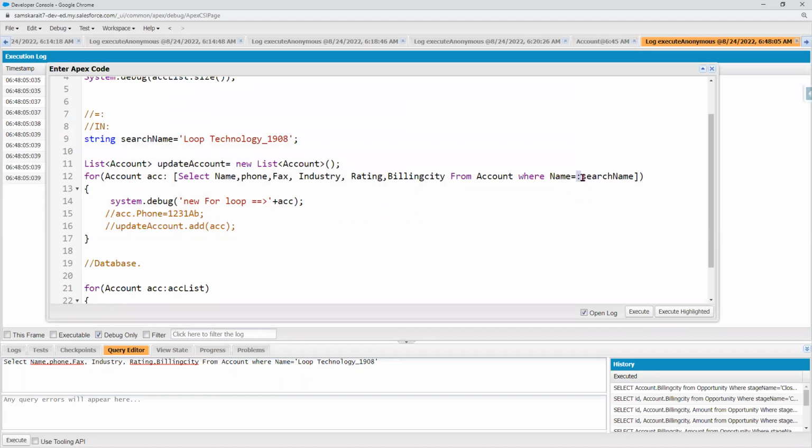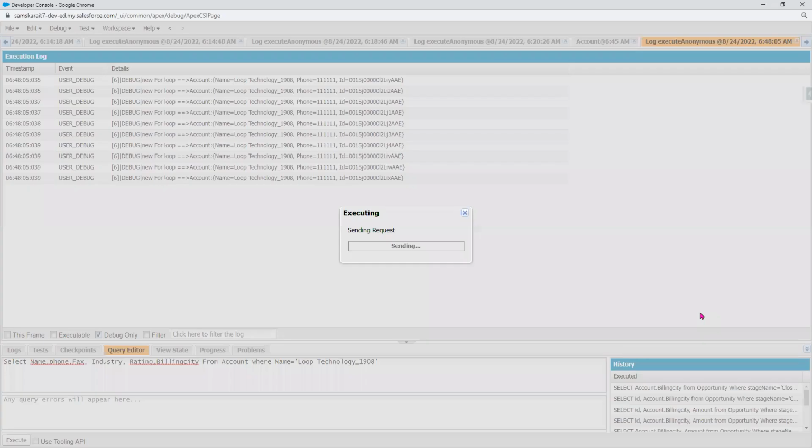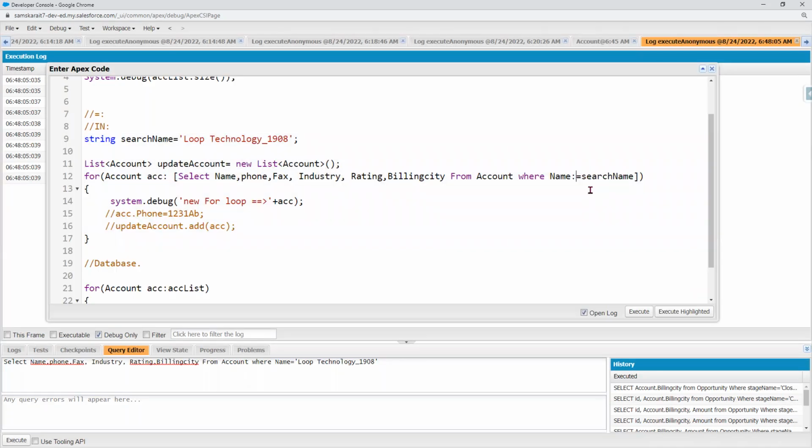Okay, they have written the colon. That means some value has been passed, which could be a primitive data type or a collection, or some data passing from the outside. They are not writing the where condition directly. It should not be colon equal to. If you try to write colon equal to here, is it valid or not? It doesn't understand. Colon always has to be after equal to.